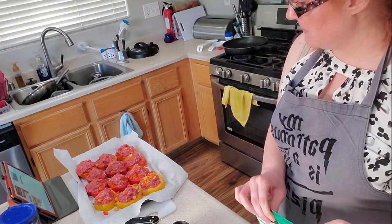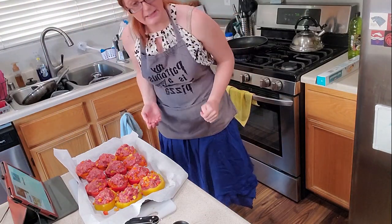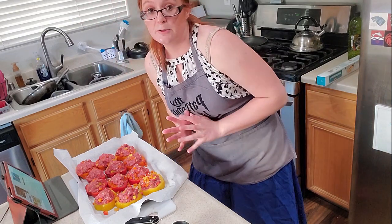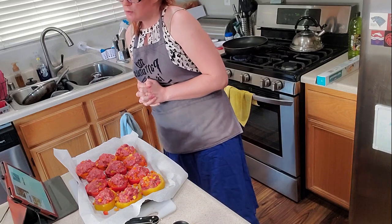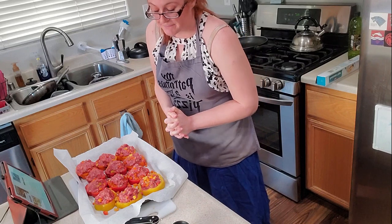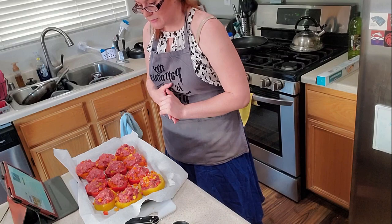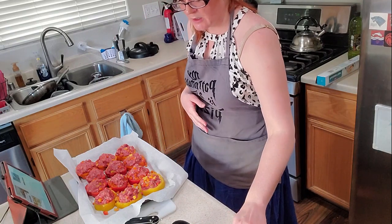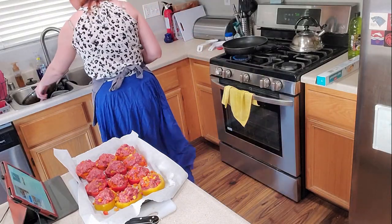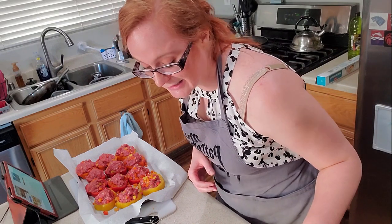Clean up a little bit in the meantime. My husband always tells me, oh, I just stepped on a pepper seed. I told you I'm messy. There's like four of them on the floor here. Anyway, my husband always tells me the key to cleaning up after cooking is to clean up while you're cooking. Sometimes you don't always have the time, but right now I do because I'm waiting. So I can go ahead and put these things away, by which, in a way, I mean in the sink for cleaning later.